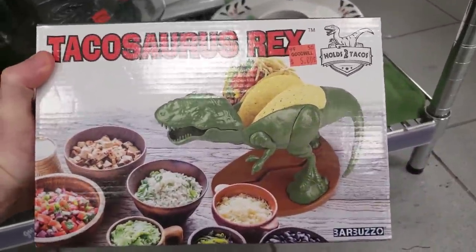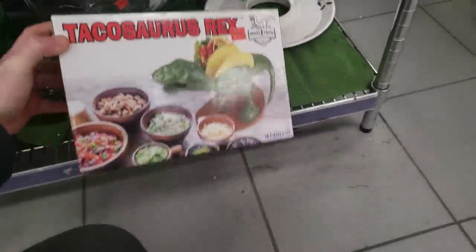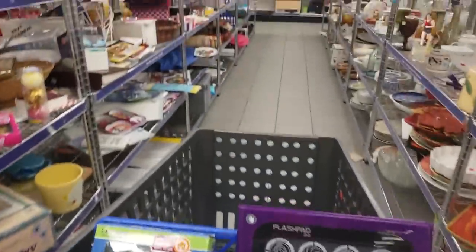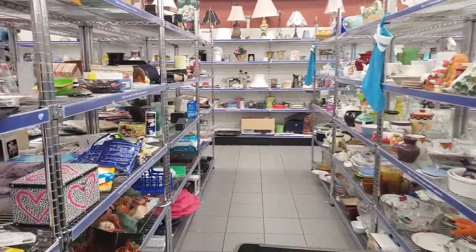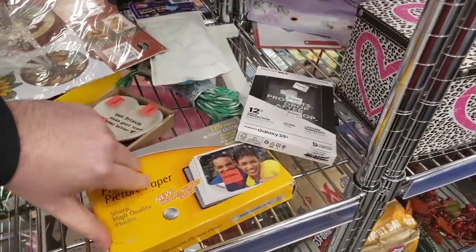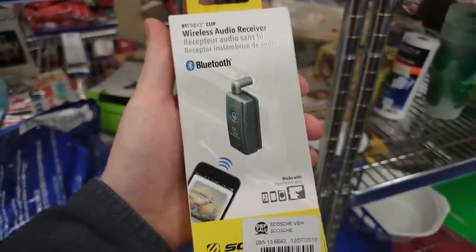Check out this Tacosaurus Rex — they wanted $5 for it. No money to be made, sadly. I thought it was weird and kitschy and unique; original price of $30 at Kohl's, but on Amazon it's not selling for anywhere near that, so I had to leave it. I almost bought it for myself though — that's the great thing about thrifting all the time. I'm always finding items for myself, gifts for people. You find these things at dirt cheap prices. And if you walk into a thrift store and don't find anything, hey, there's nothing wrong with that — happens all the time.